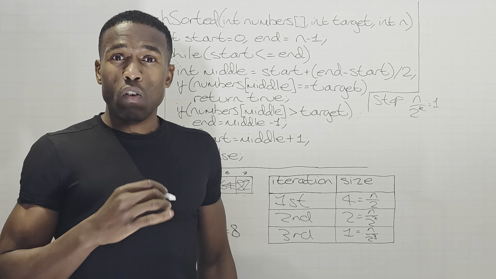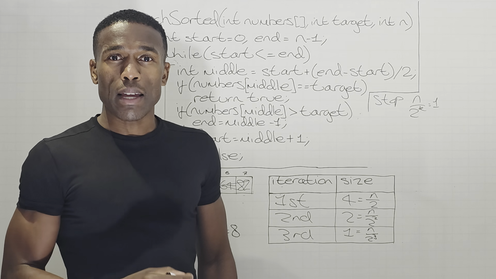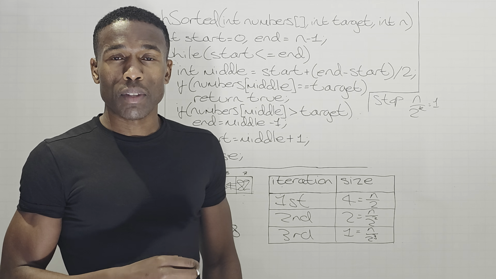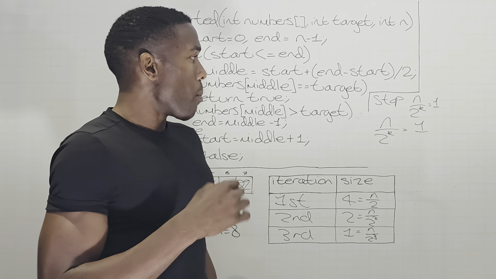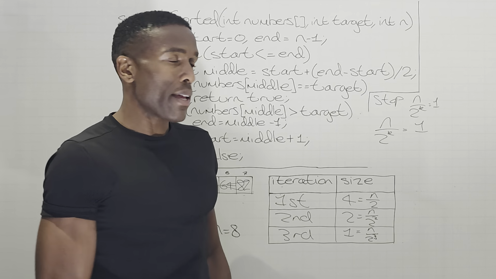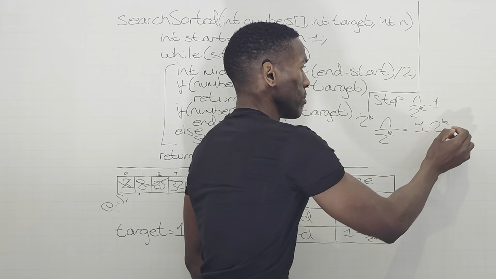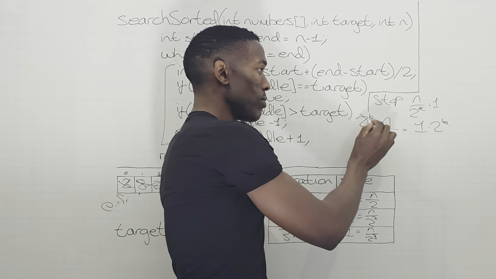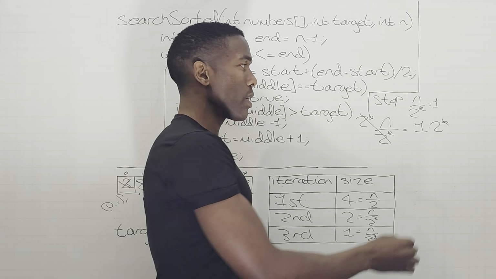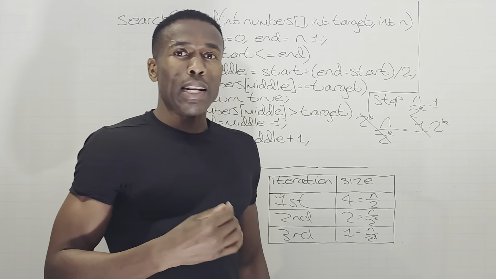Now, K, or our iteration number, represents the amount of work that was done, i.e. our time complexity. Therefore, to solve this puzzle, we need to solve for K. Now, first of all, we'll multiply both sides by 2 to the K. Here, the 2 to the K's will cancel, and 1 will cancel also. Therefore, we're left with n equals 2 to the K.